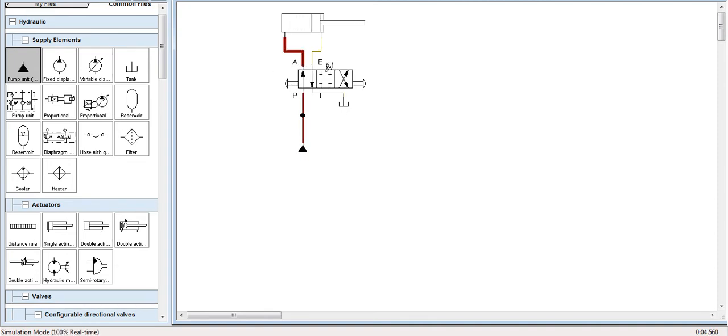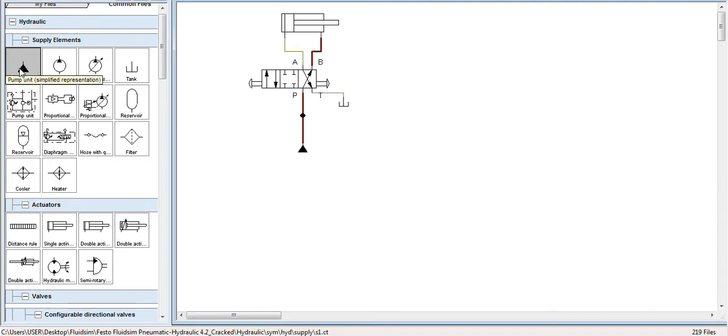Okay, press the button again. Okay, see, it's just a similar thing, but in industry, maybe they just put a simplified one so that they don't have to draw all of this. But for our purpose, for the sake of learning, I suggest you follow the lab sheet.